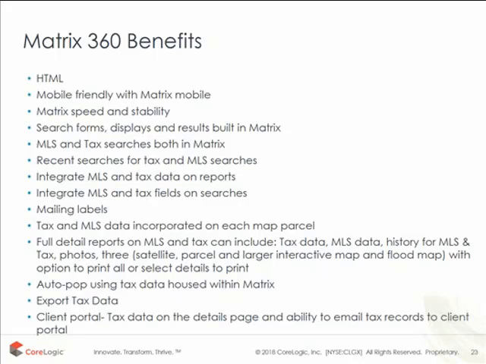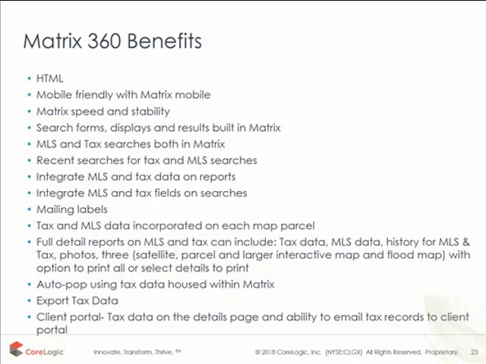Integrated MLS and tax data on reports, integrated MLS and tax fields on searches, the mailing label creation, tax and MLS data on each parcel map. Full detailed reports on MLS and tax include things like tax data, MLS data, history, all the things you see in the list. Auto popping or auto filling using tax data, which again is housed in Matrix. You can export, and the client portal also allows you to email those tax records directly to it.